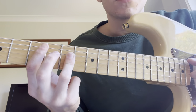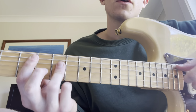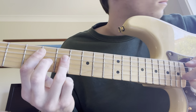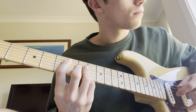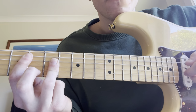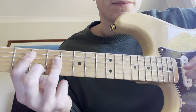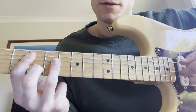What we're going to do now is for the first verse, hitting the top note. So we're going to be playing either, you can play zero or this five. It's the same note. He plays this one. So we're going to go five, G string, B string, G string, D string. So up and then down and then back up again.